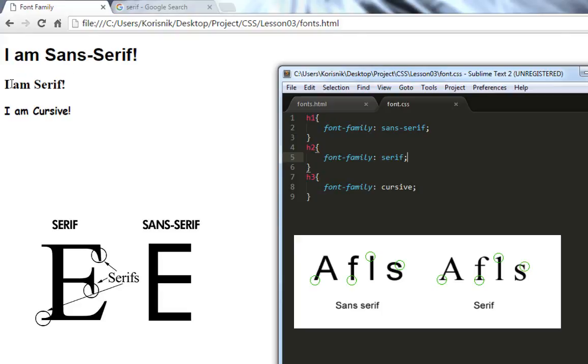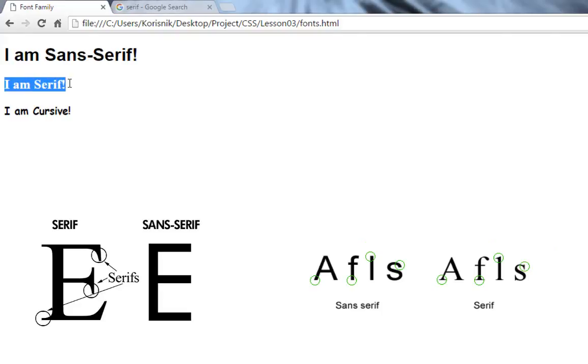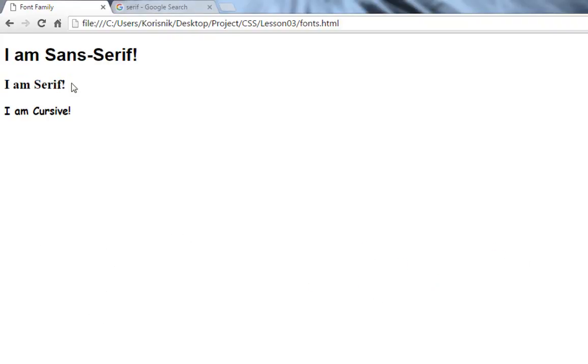But if you take a look at the serif font, you will notice that it's a font with little decorative bits on the ends of the strokes that make up letters. So yeah, that's the difference between sans serif and serif. And then we have cursive, which is a scripty font, so it just looks like cursive writing.